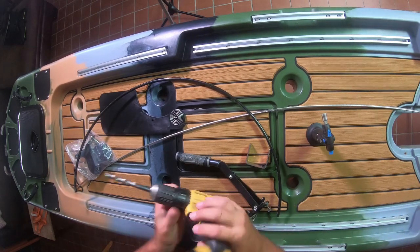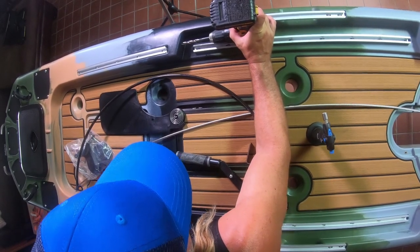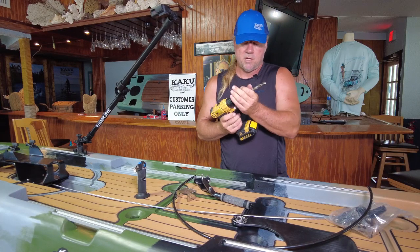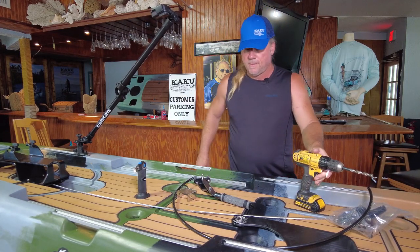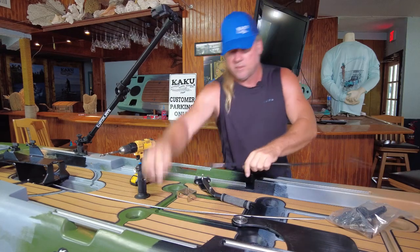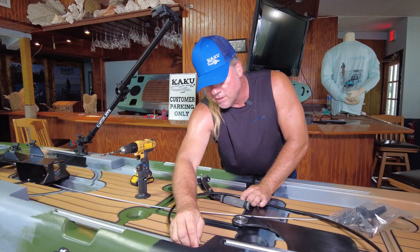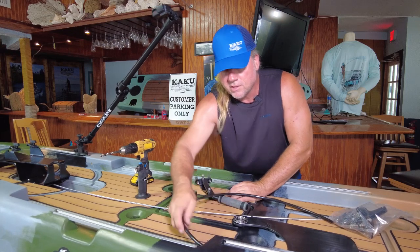First thing to do is put in the housing, so we're going to drill. The way that I drill is I just put this thing upside down, set it on the tracks right there, and drill your hole. I'm using a three-eighths drill bit. That should be good enough to make a snug fit with your housing in here. Sometimes depending on what drill bit you're using, you might need to widen it out just a little bit, but the three-eighths should make it so it can still slide but fits snugly.